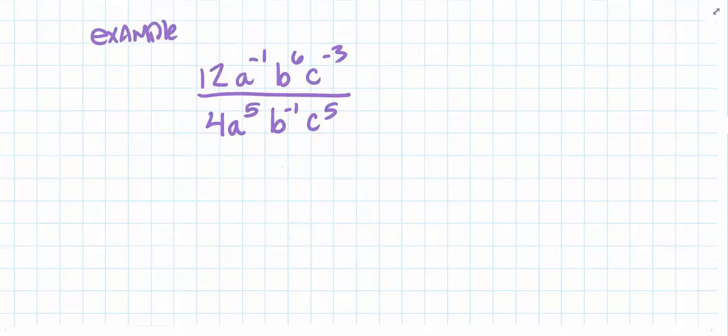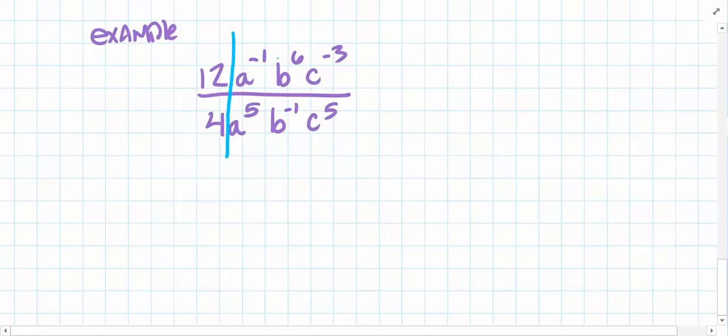All right, how do you guys want to go about doing this? The directions want us to simplify the expression, meaning take all your fractions down to their lowest form and make sure every exponent is positive. So how do you want to approach it? There's a couple different ways that we could do it. We just simplify it. Yes, that's our goal, simplify it. Okay. I would break it up into coefficients, a's, b's, and c's. That's how I see things. Yeah, Will. You could simplify the fraction. Yep, so let's simplify the fraction.